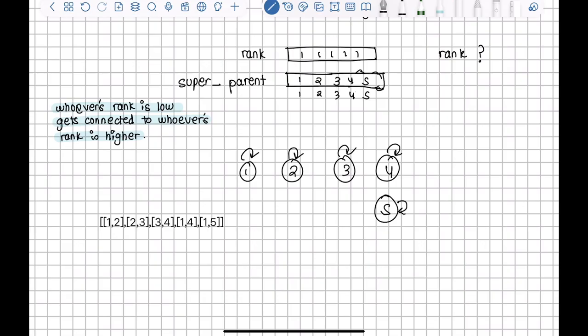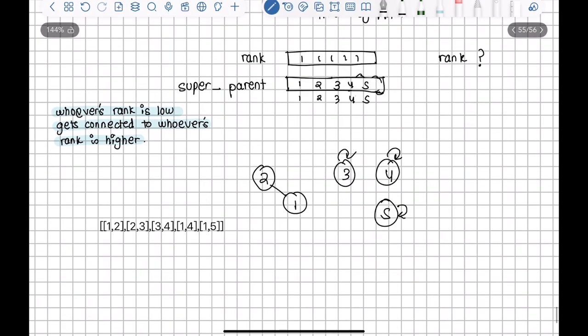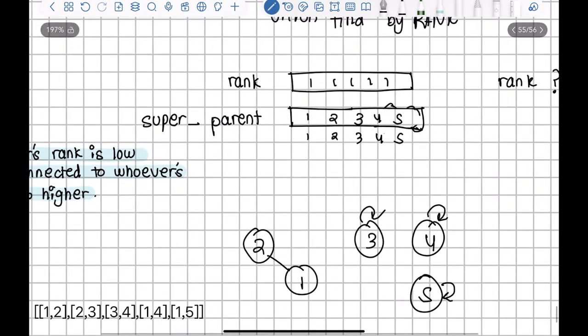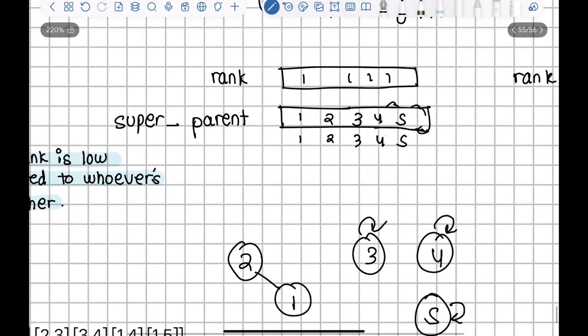So we connect 2 to 1. Now since it is going one step deeper, the rank of 2 is increased by the rank of 1. Was 1, so it becomes 2.